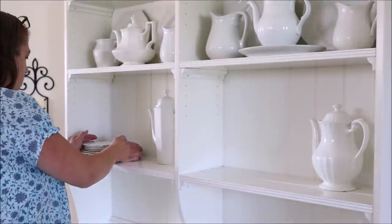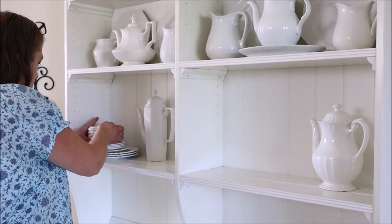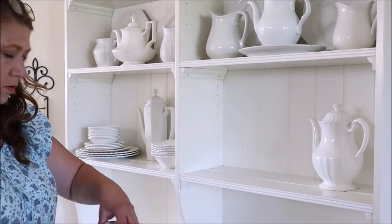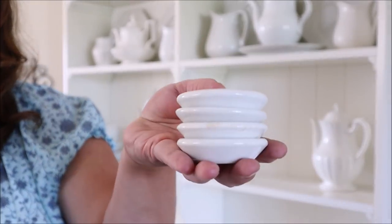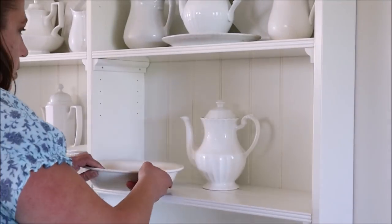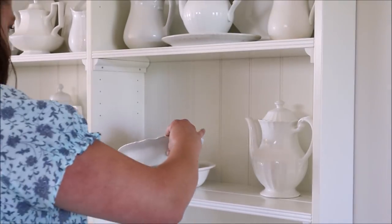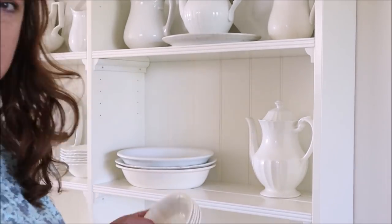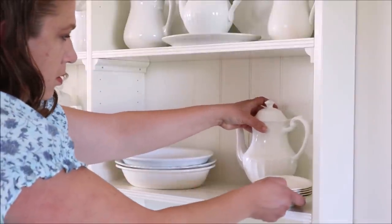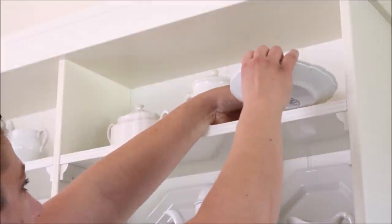Moving down to the next open space, I took a stack of plates with a beautiful scalloped edge and stacked them on one side of the shelf, then layered the matching little berry bowls on top. I also had a stack of salad bowls which I added to the opposite side, and then added a stack of cute little butter pads to the front area. For the next spot I stacked three oval serving bowls on top of each other, which worked out wonderfully. I had one more stack of berry bowls, so I added those to the outside with a little creamer on top — which actually matches the teapot — and I thought that was a cool detail.